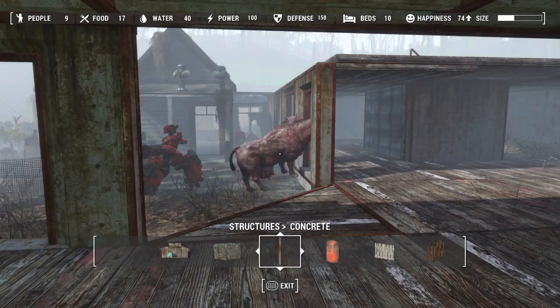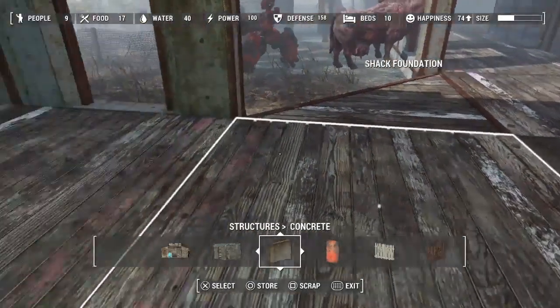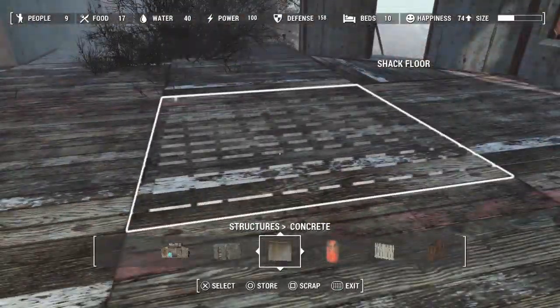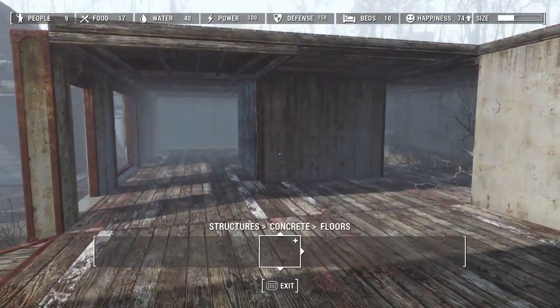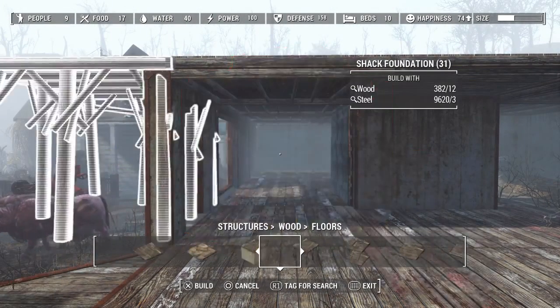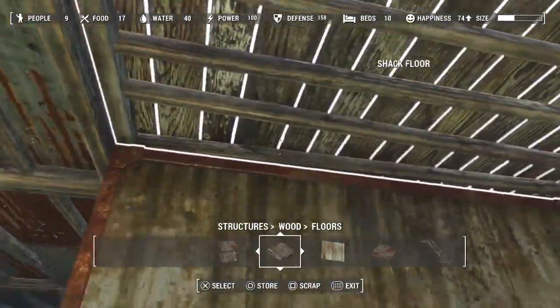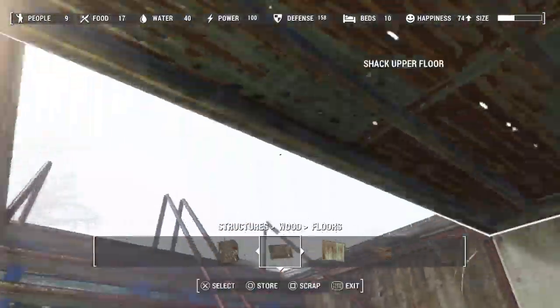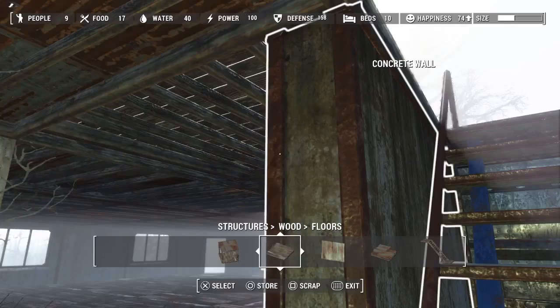But this is all ridiculous, I guess. Shack floor, shack foundation, shack foundation, shack floor. Shack foundation. Yeah, that's a visible one. I have a specific thing in mind when it comes to the combination that I'm doing with these floors. This. See, this is an example of the collision being messed up. It's a wall. There should be a wall. Is it because I started editing a building?